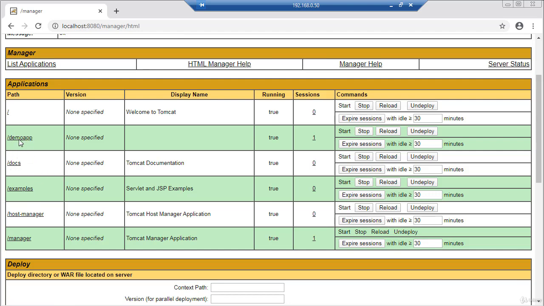So right now if you notice we deployed our demo app, so it is showing over here and its status is true. Okay, then you will see the number of sessions. Since we accessed only once from one user only, right now it is showing our session as 1.